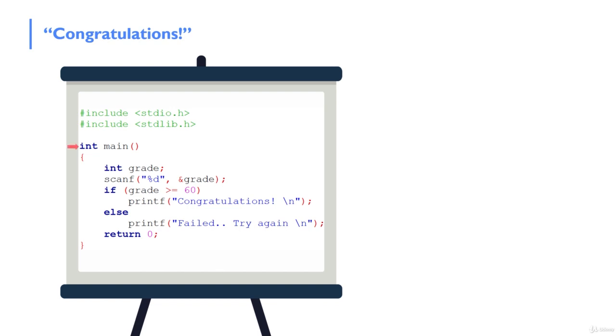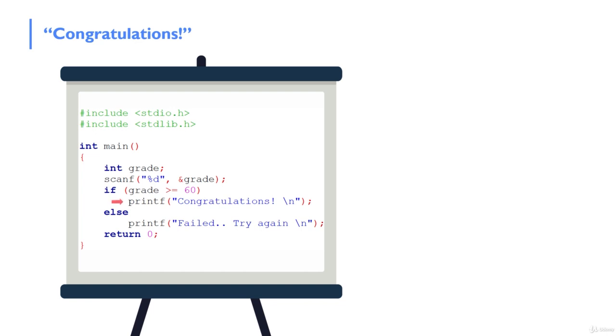We first of all start in the main block. Then we declare our first variable, the int grade. Then we read the value from the user by using the scanf function, and let's say that the value in this case was, I don't know, something like 90. And now we use the condition and ask if grade is greater than or equal to 60, which happens to be true, and if that's the case, we print the congratulations message to the screen.